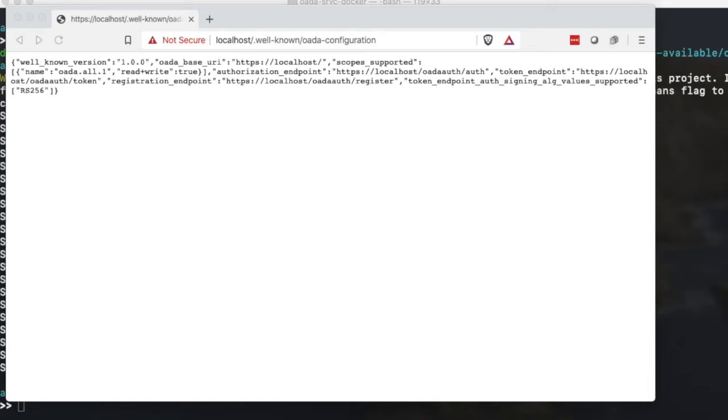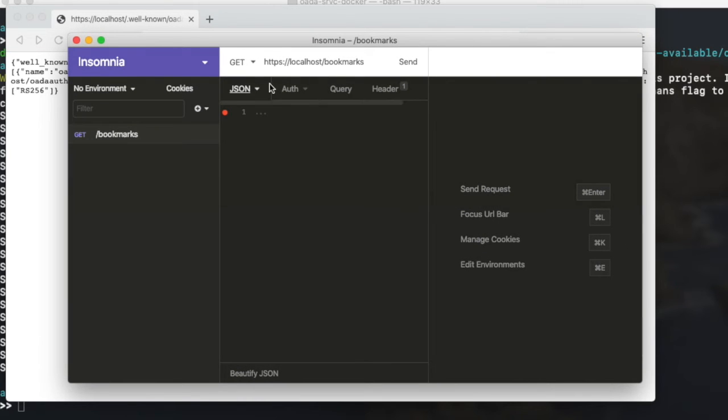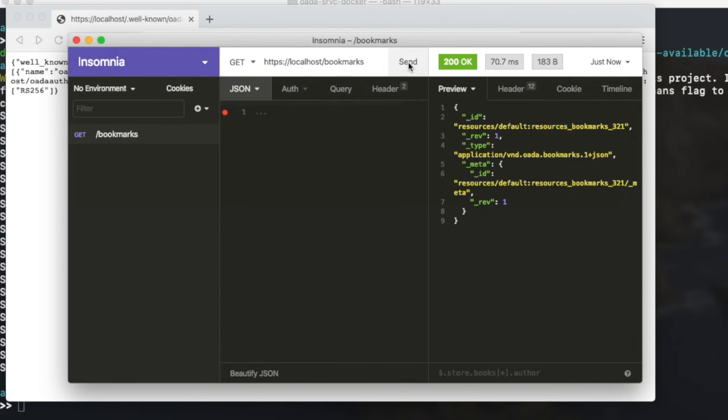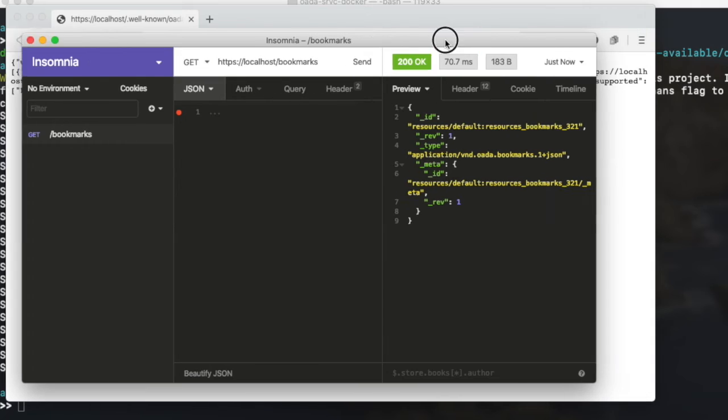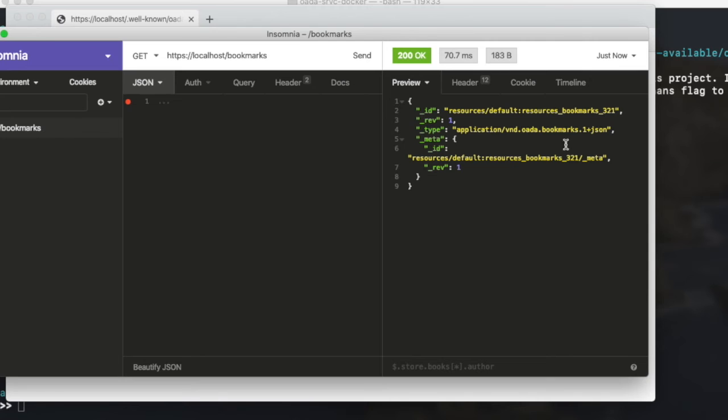So once you've done that, then you can go into a client like Postman or Insomnia or something like this, and you can go ahead and start making requests against OADA. So the first one to make is we passed the dev flag, so we should have some bearer tokens in there. So we can put an authorization header on and type bearer, and DEF is one of the default bearer tokens that come in when you pass the dev flag. And so then we can go ahead and click send, and if you get this back, then your service is up and running. You actually retrieved the bookmarks resource, and it is empty at the moment.